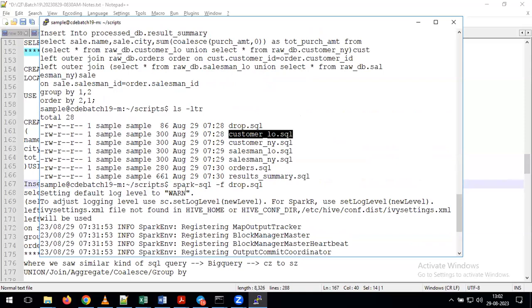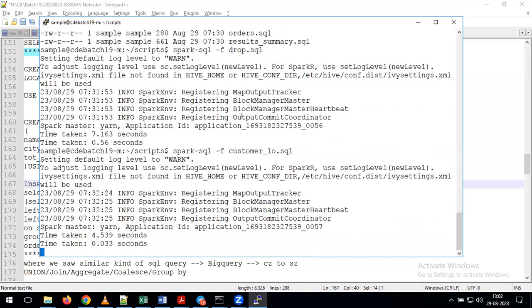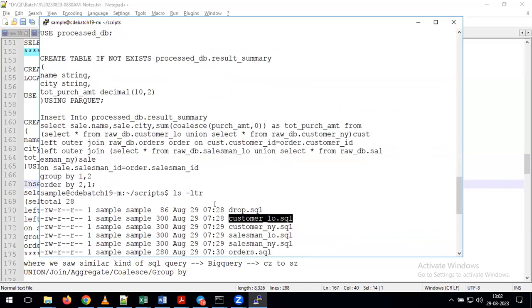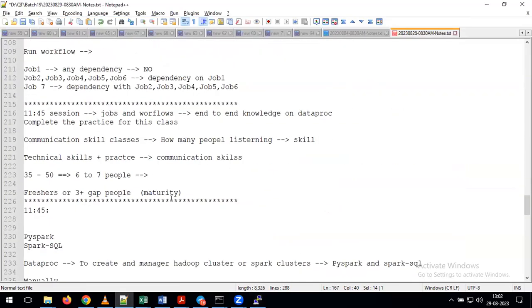I'm not going to run all the things, but from your side, don't think there is no need to run them. Please run everything from your side; with that only you will get understanding. So create all the SQL files. After that, please run all these SQL files with the help of spark-sql -f, and we give the SQL script.